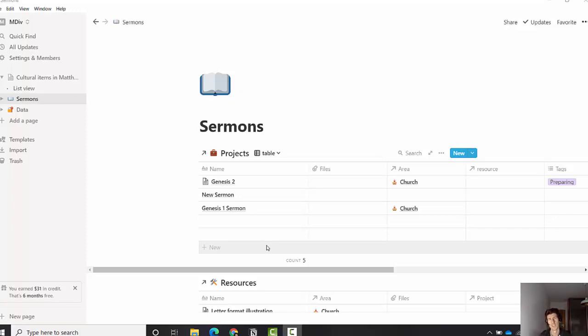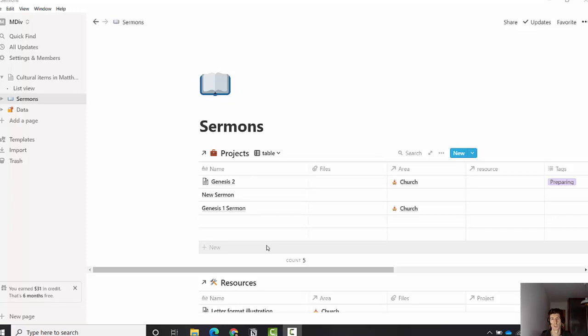Now, for me, this is very important because I've only just started doing some preaching at our church. And so it's easy to forget certain parts. It's easy to not necessarily know everything that I need to do. Having a template means that I won't forget about important steps to do. And it also helps focus my mind on the sort of things that I need to be thinking about while I'm preparing.